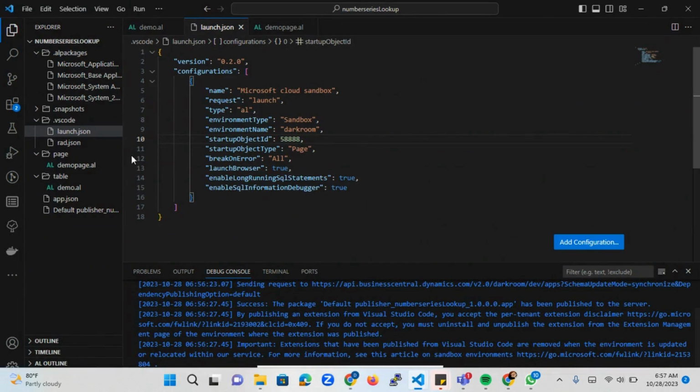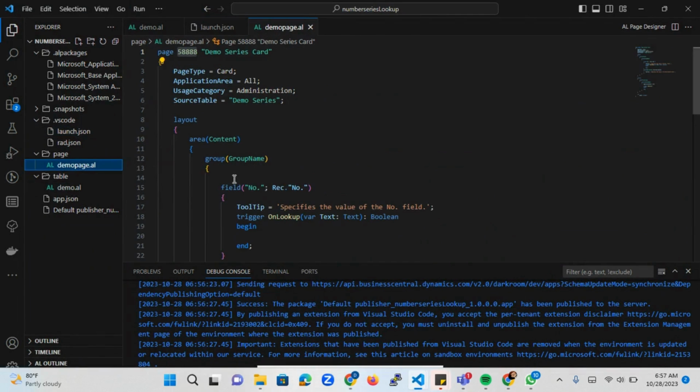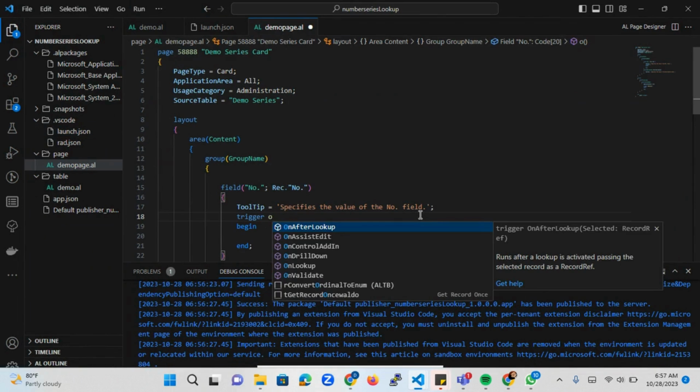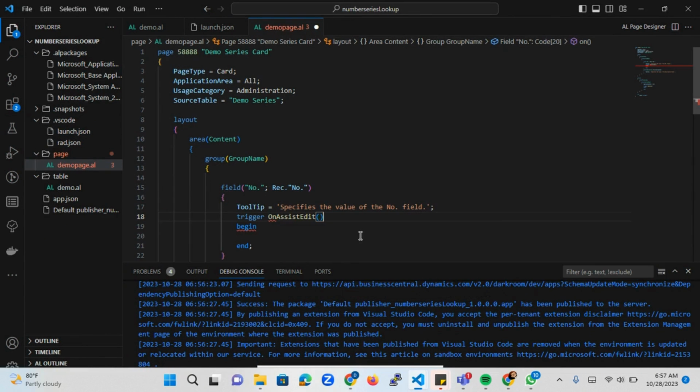So all right, so let's go back to the table, and then I want to change this back to on assist edit. So you can see in the last video when we were working with the number series, we worked with a particular code unit. That's the number series management.